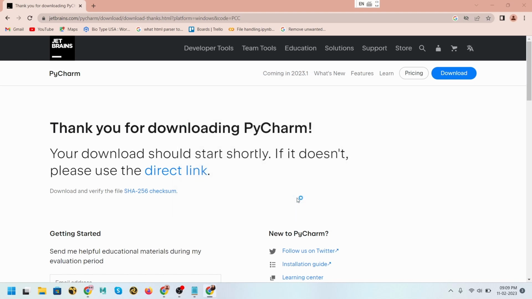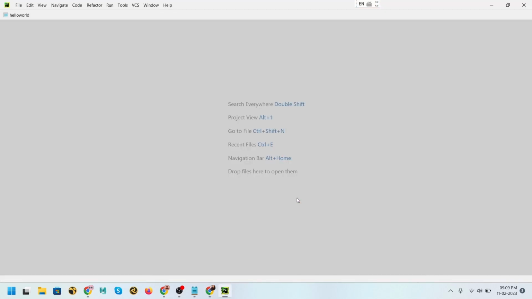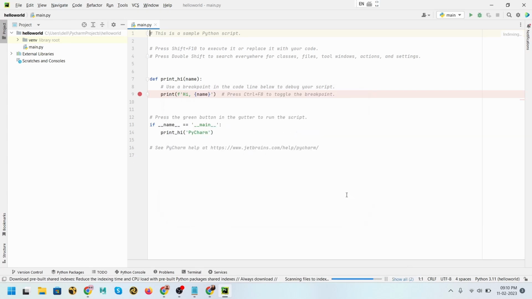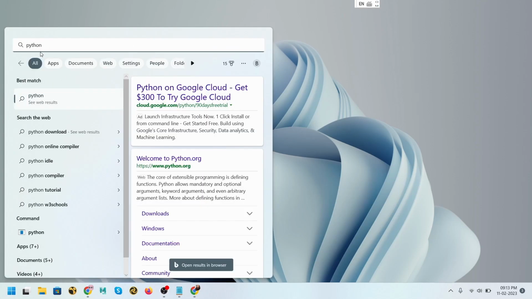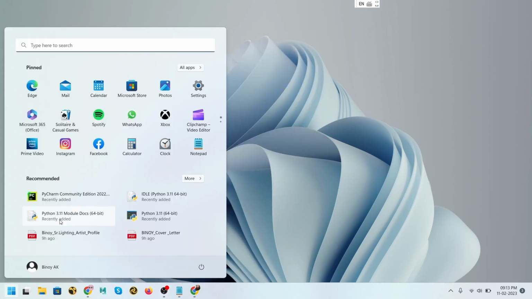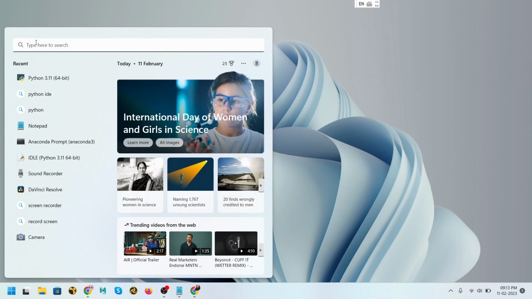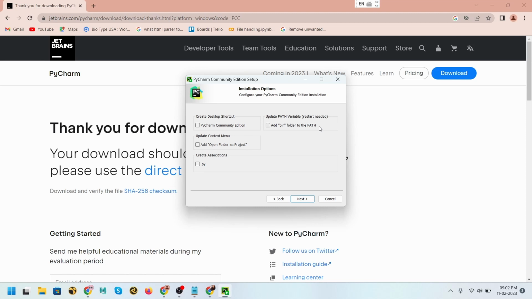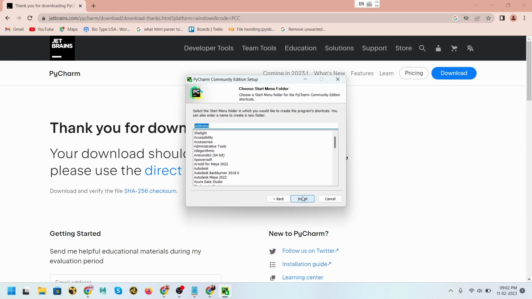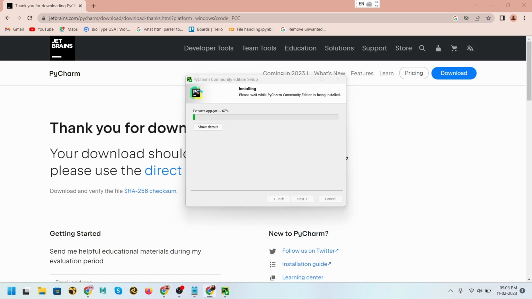Here it says welcome to PyCharm Community Edition setup and you can click on next. Here either you can go with the default location or you can browse a new location if you need it. And click on next. Here you can click on .py extension, create associations .py. It's because whenever you are creating a PyCharm file, it automatically creates a file with .py. And click on next. Nothing has to be done here specifically, and click on install and it will get installed. And it will take a minute.